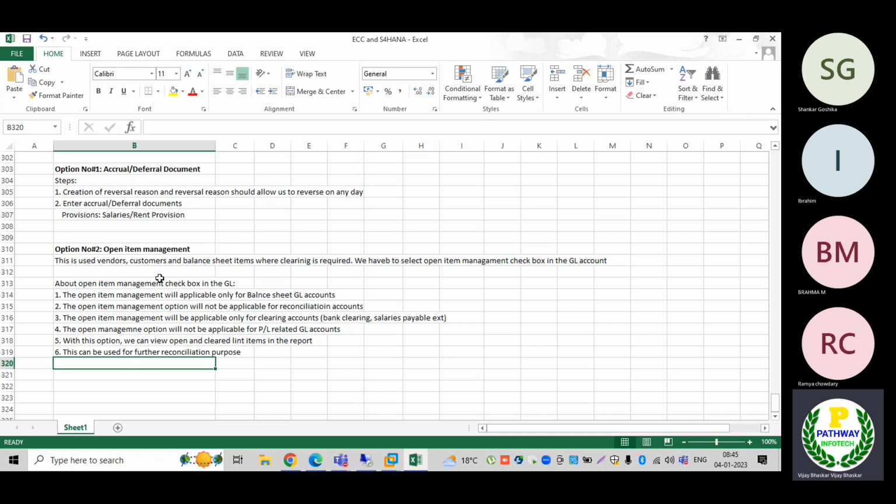How you can use it for reconciliation: how many line items are cleared, how many line items are in open state. While seeing the report, you will come to know the reconciliation. These are the important points to remember.